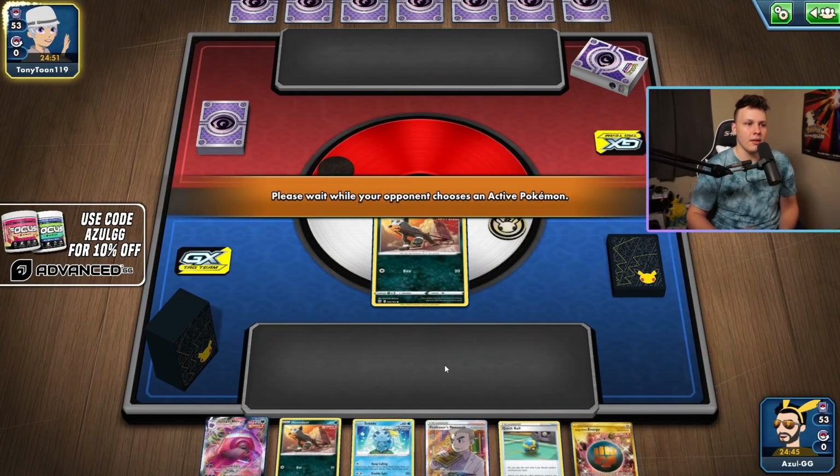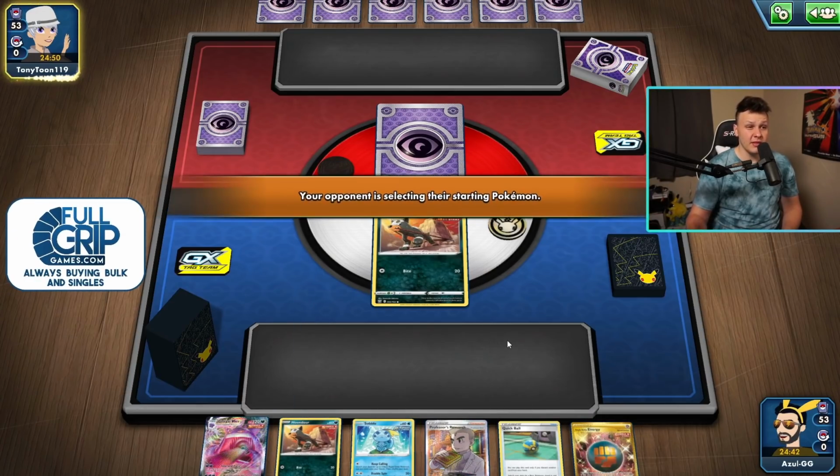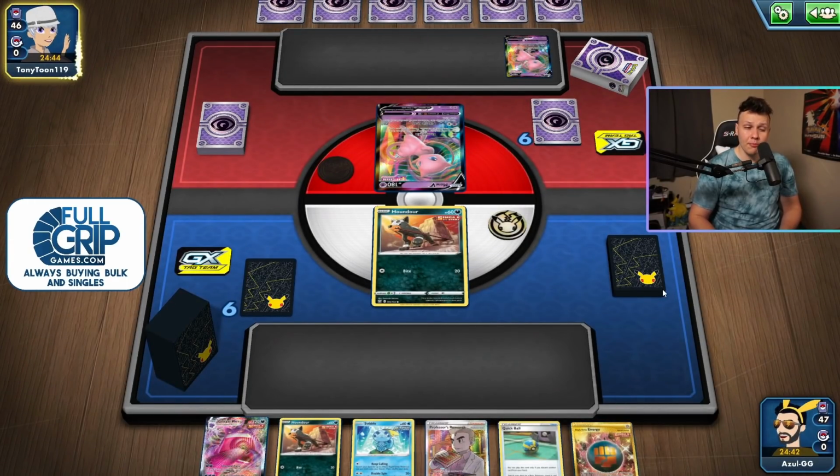I usually opt to open the Sobble because I kind of value the Houndoom a little bit more than I do Sobbles, mainly because we have so many Sobbles in the deck. We only have 2 Houndours, and we really want to get a Houndoom set up. Looks like we are up against a Mew VMAX deck, so generally it feels like a favorable matchup.